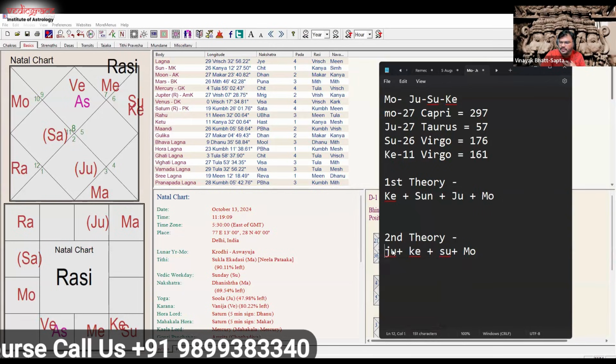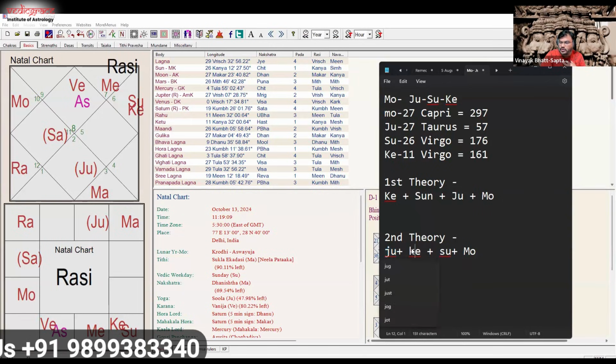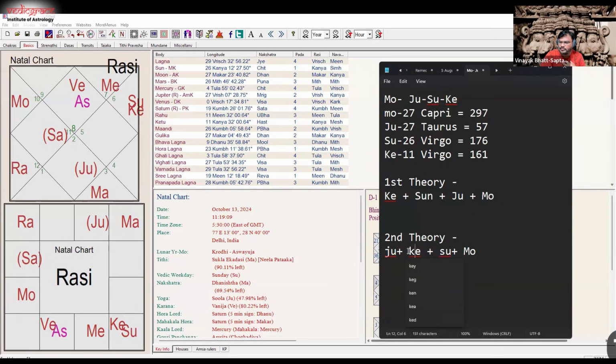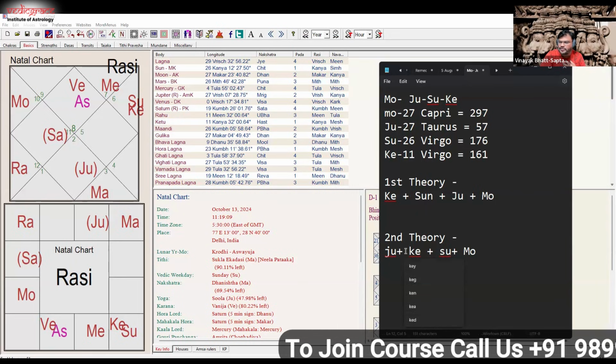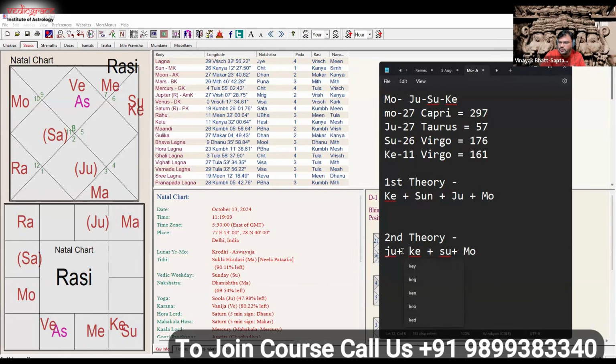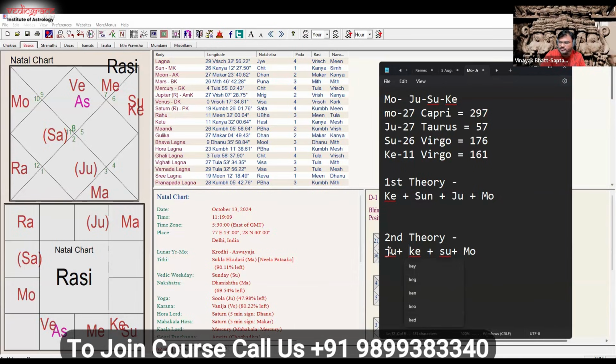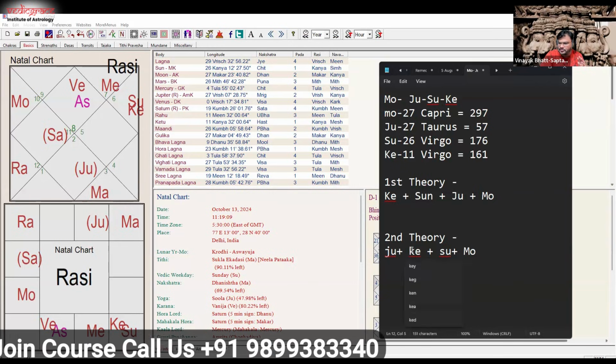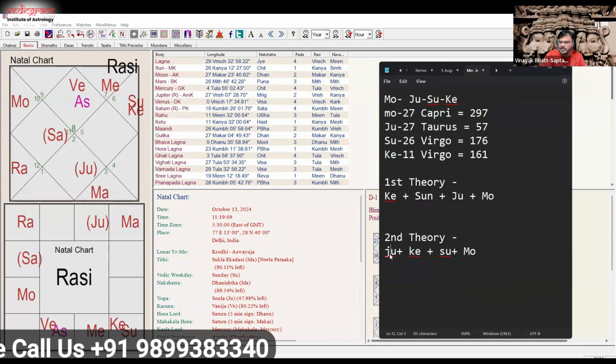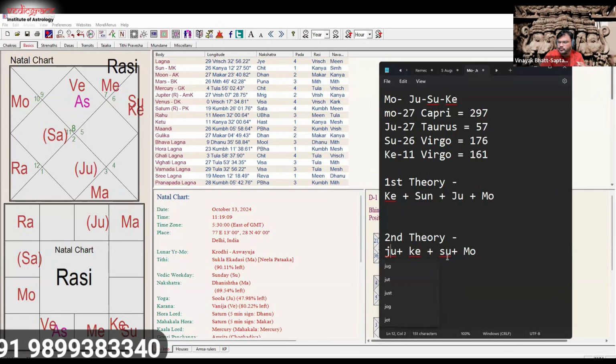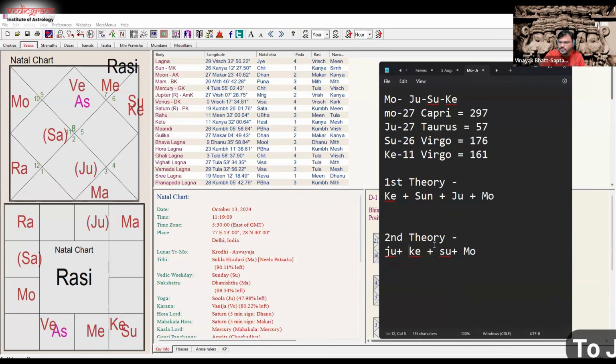Okay, Jupiter in future I need to face a lot of struggle, breaks in life. Maybe I will see a break from my family. A lot of things happen. That is the significations of Ketu. So it means you need to mix Jupiter's signification, Jeev Karaka, plus Ketu's significations. Then Jupiter you need to mix with Surya. What is Surya? Name, fame, status, and all. So after a lot of struggle and break, I will experience success in my life.